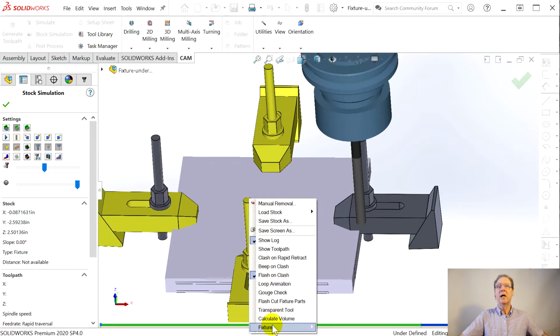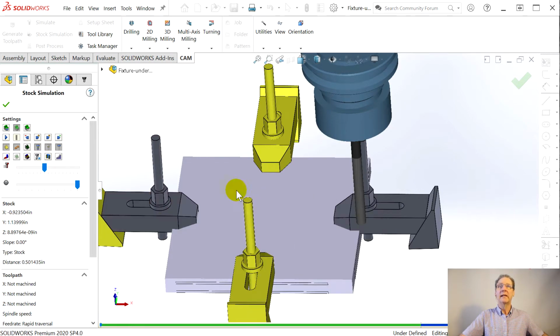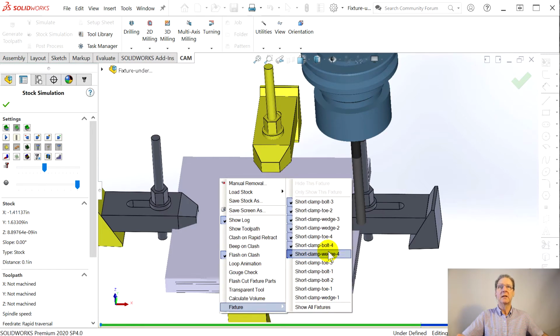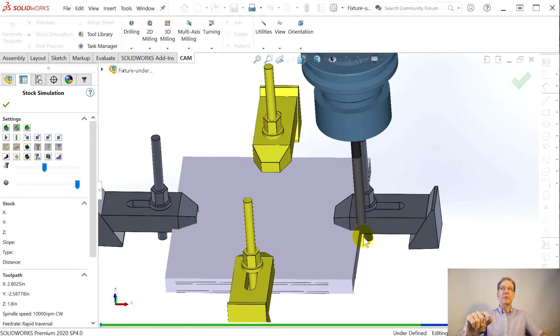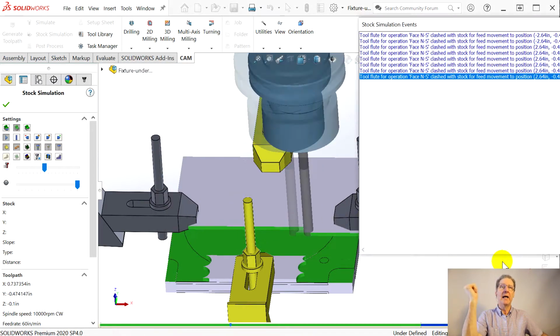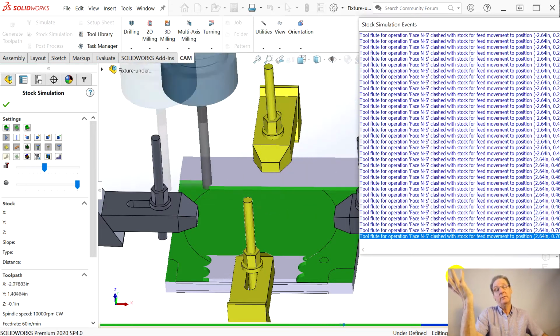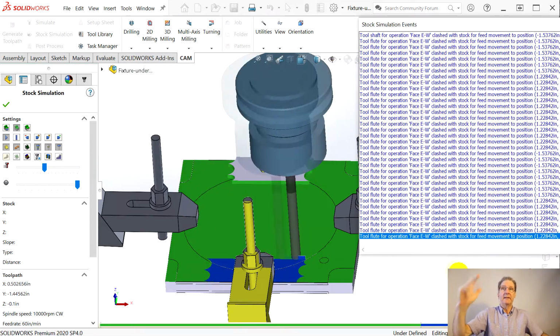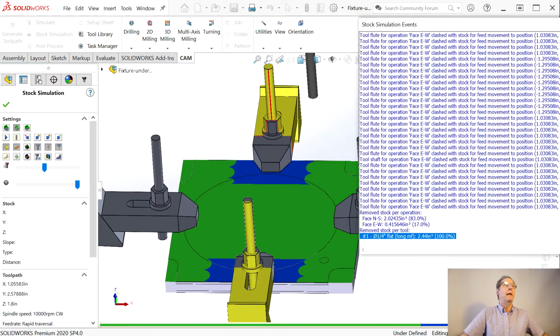Okay, so we're going to turn these off. And I only can remember, I should have named them better, I guess. Okay, so now those fixtures are off. So my thinking is, all right, we're going to do both, but we'll turn these off, do the first part, pause it, go change around to the others, and then finish it, and we won't get a crash. Wrong. As soon as it hits these, even though they're not highlighted, boom, there's all the crashes. So that's why I say botched. It might be something they intend to fix. But I didn't go through with it obviously, halfway through, switch it to the other ones. Why bother? It's crashing here.